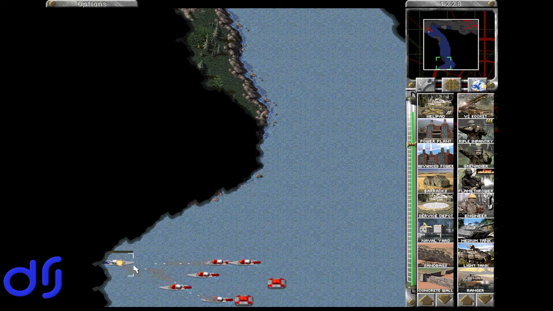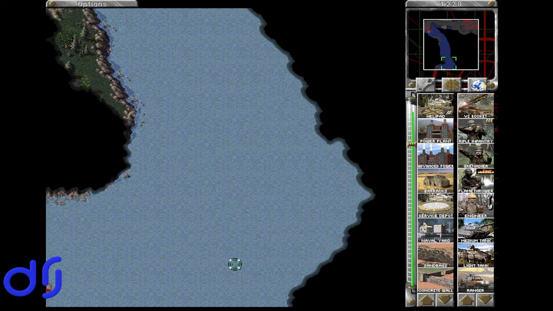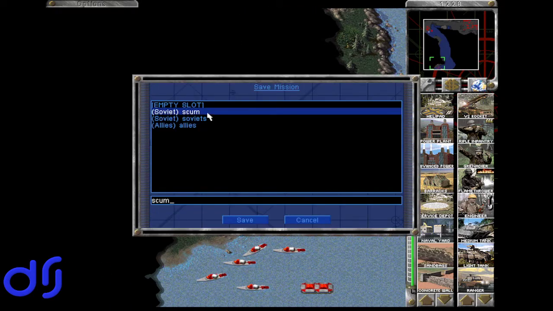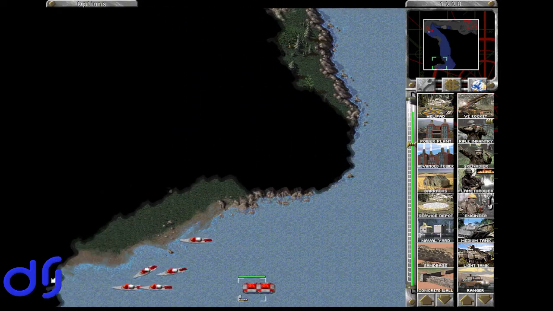5 destroyers might have been overkill. It's looking like I could have gotten by with 3 or 4. Okay, looks like this is going to be our landing site. Alright, I'm going to make another scum save here, just so that if I screw this up, which is likely, I don't have to spend all the time sailing down here again.